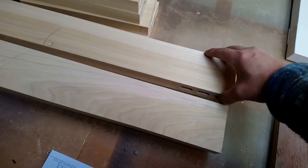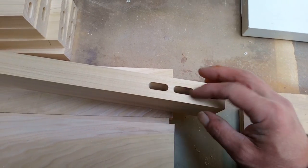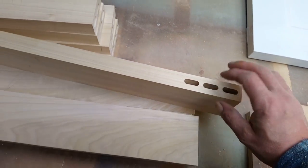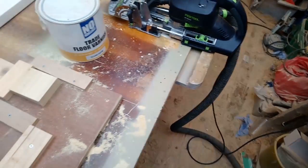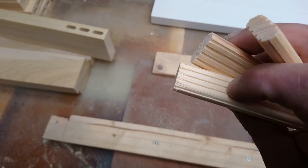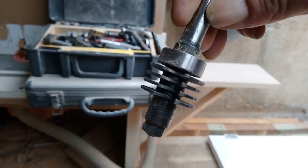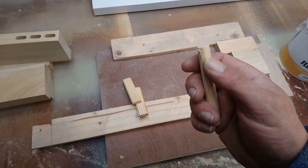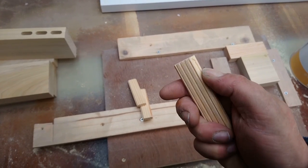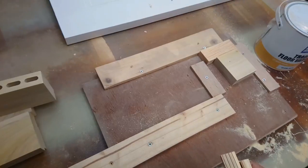This timber is 30mm thick. Normally I make my tenons 10mm thick, or a third of the timber, but I haven't got any proper dominoes. Ages ago I practiced making dominoes — I made these grooves with a finger cutter just for jointing boards. It's not necessary as you've seen, but what is necessary is that you leave that dark little lip on the edge. I'm going to use these because I haven't got any proper dominoes.